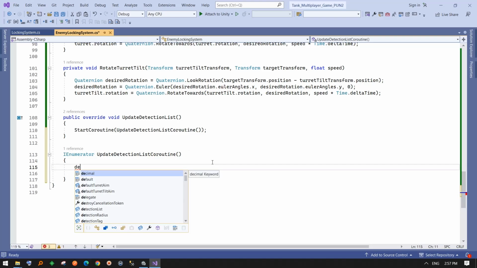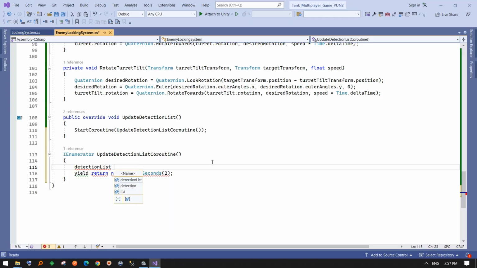In this coroutine, we first rebuild the detection list and disable the sphere collider.